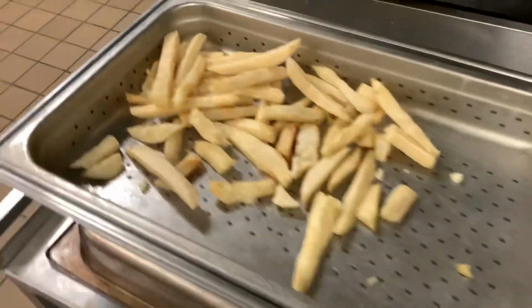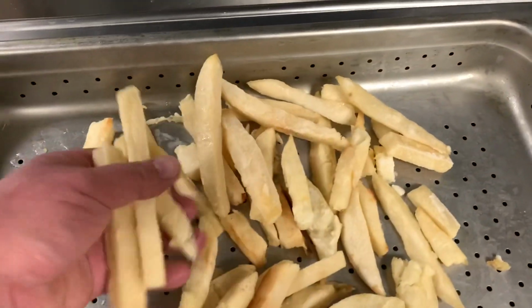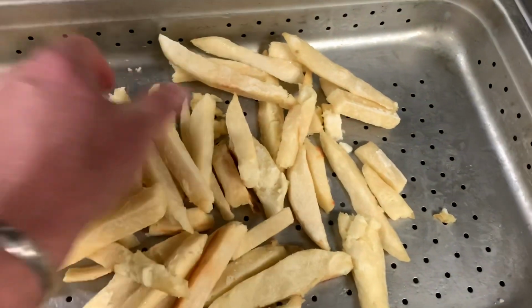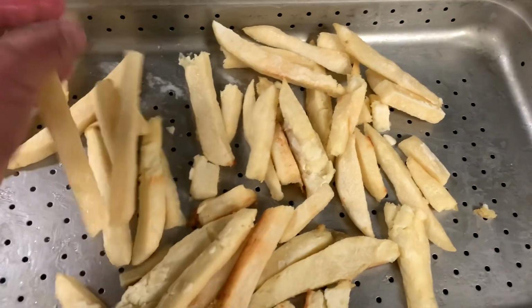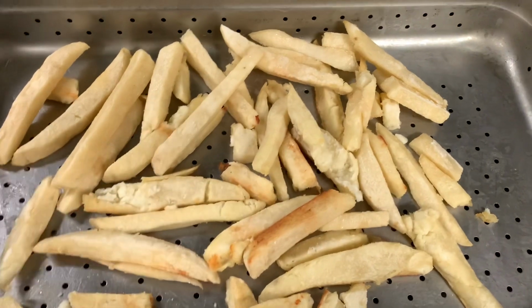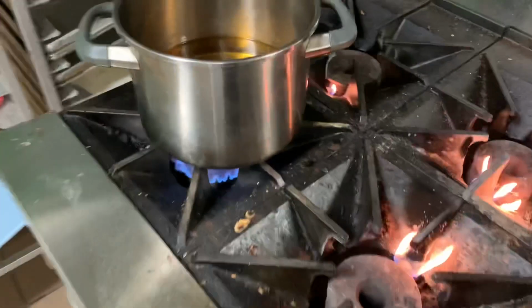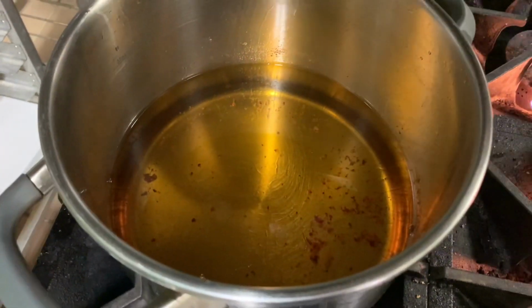And then if you had come to our cutting class, you would have seen us make these. I cut these a little bigger because I wanted some bigger fries. But what I did was I cut these, peeled, and then sliced them in a really large julienne. And I've got a pot of oil on the stove that I'm bringing up to temperature. What I did was a first cook, they call it blanching, on the potatoes, which is a lower temperature, 275 for 5 or 10 minutes. I think I did like 6.5 minutes on it.